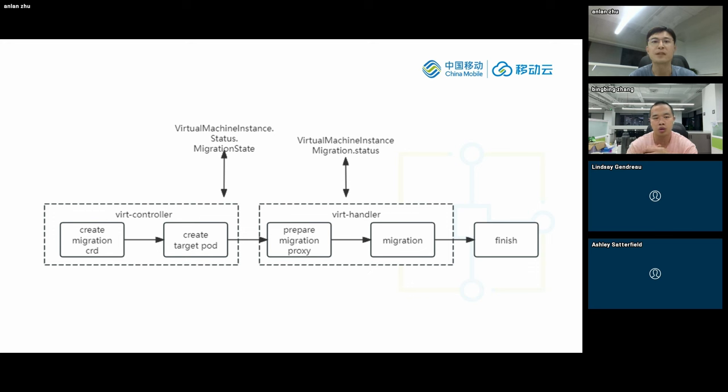This field indicates essential details such as the source and target nodes, as well as the start and end time of the migration. Some of this information is obtained from the corresponding libvirt through the domain informer in virt-handler. The migration controller is responsible for managing the virtual machine instance migration CRD, which also contains many migration details. This information is updated based on changes in VMI status and the migration controller logic.